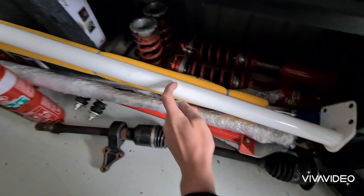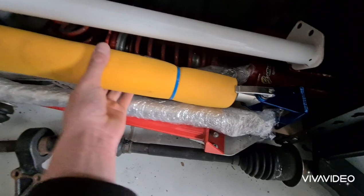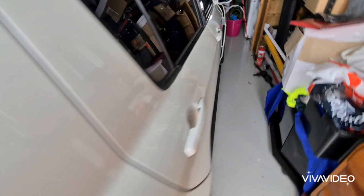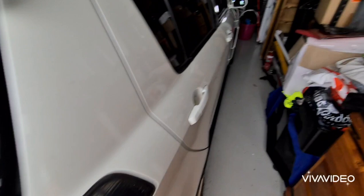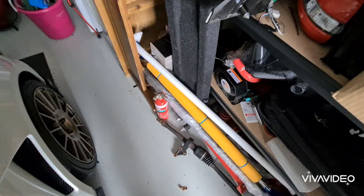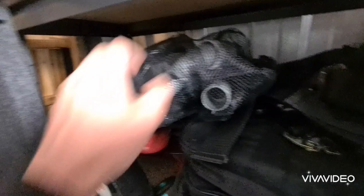This is the Ultra Racing rear top brace which I removed from the daily Swift because I'm going to fit this Corso rear top brace — it's quick release, still wrapped, and it's got foam padding on it. In my opinion it's going to look really good right here, and then the Beat Rush one will go into the daily Swift. The spare Ultra Racing one will probably be sold or given away. This is the megaphone which belongs to the daily Swift — I disconnected it thinking it had something to do with the check engine light, but nope, nothing to do with it.